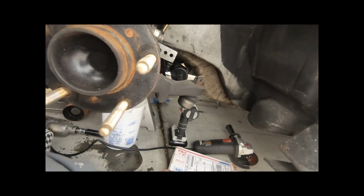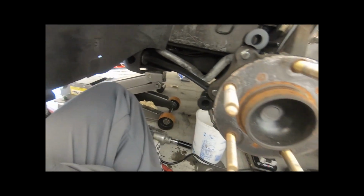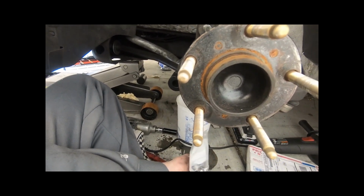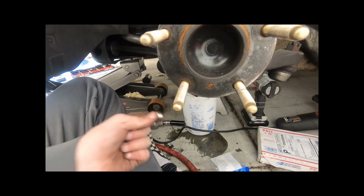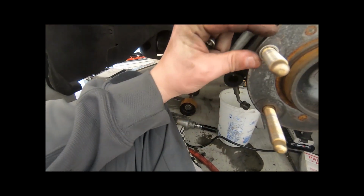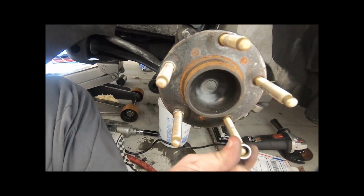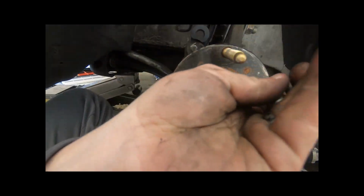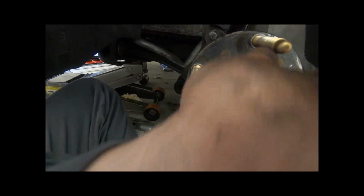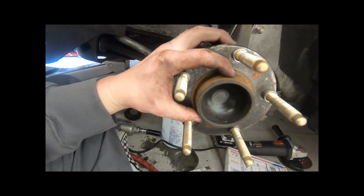And then I wanted to mention, when you put the rotor on, he includes these basically rotor bushings, I guess you would say. They slide over the wheel studs like this. I guess the wheel studs on the Camaros are a little bit thicker, or the holes are bigger, but these make up the difference and let the rotor sit really nice and tight.